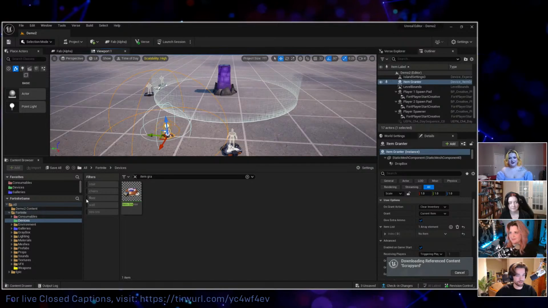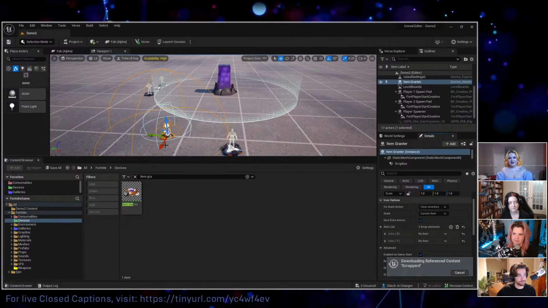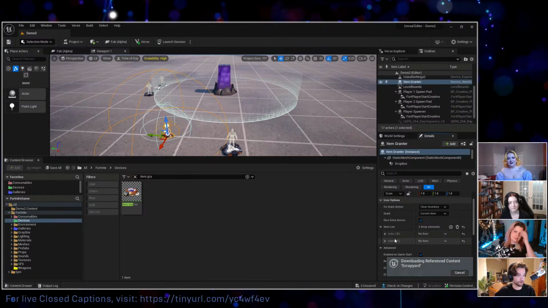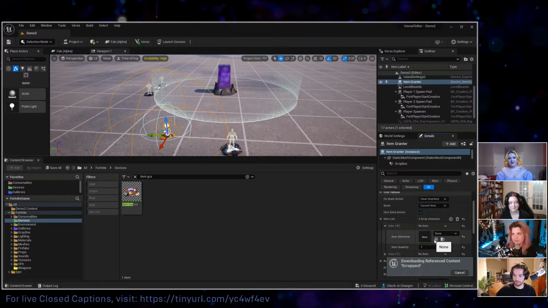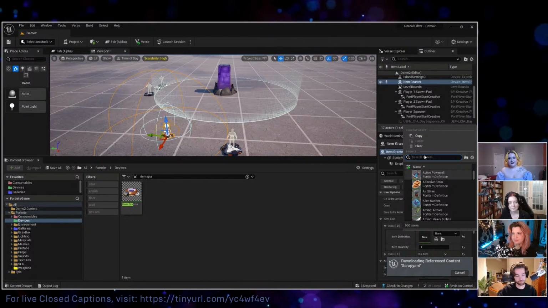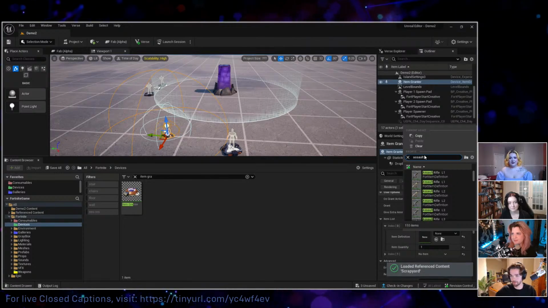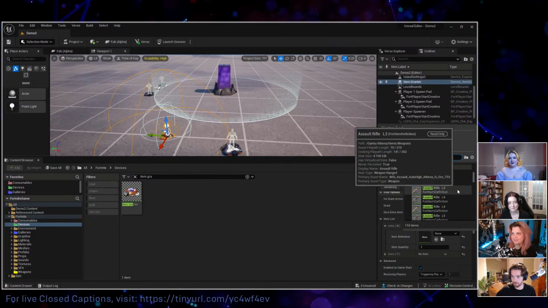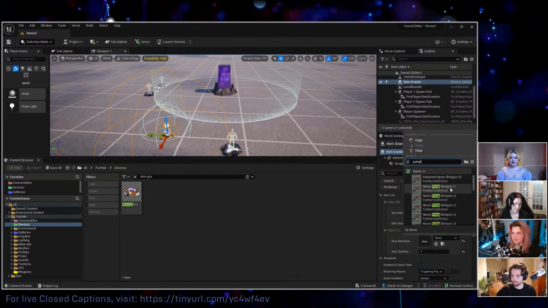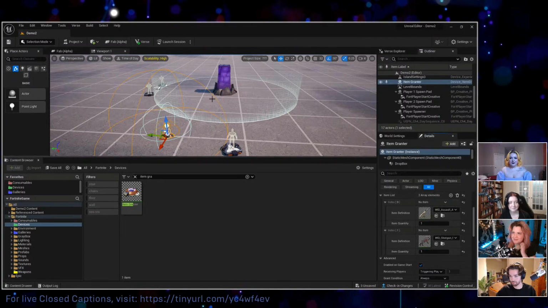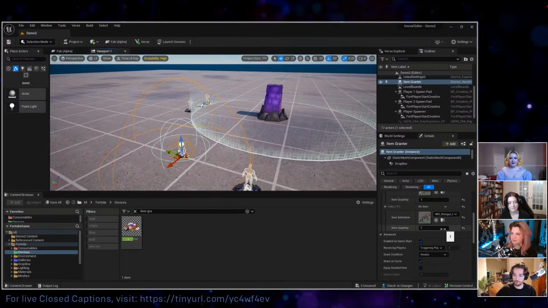Okay, so we've got our item granter. I grabbed this from the devices tab, just like the other one. But I was saying the really awesome thing about UEFN when dealing with stuff like this is I no longer have to go into an inventory and drop a weapon right into the device. I can do all of that right from in the details menu. So let me get an assault rifle. And shotgun. Great. So now those are in our item granter.